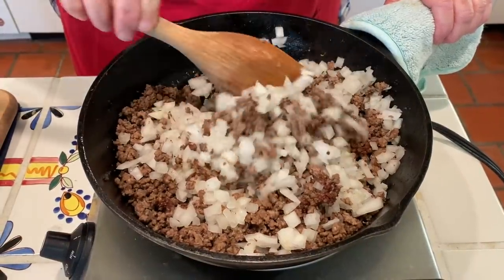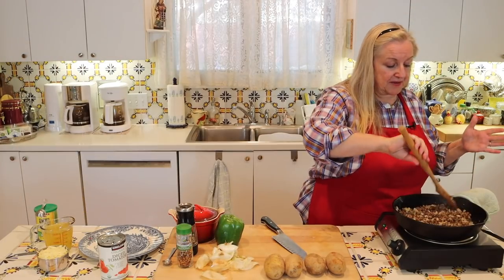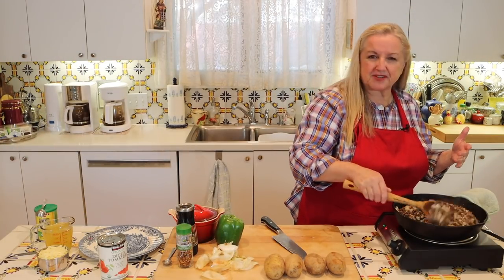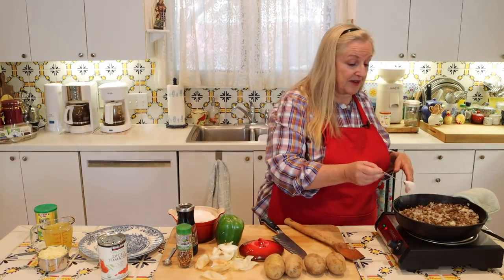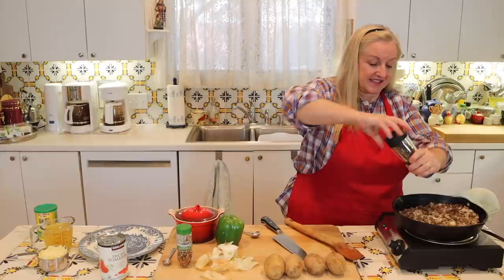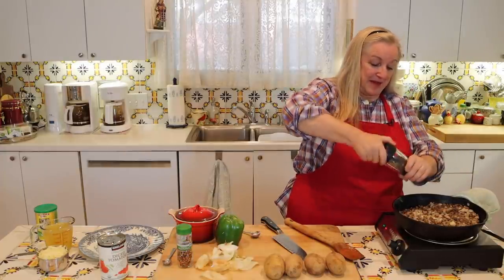It took about 5 minutes or so to brown the ground beef. And now I'm going to give it another 2 or 3 minutes with the onions just to let them soften. At this point, I'm going to go ahead and add in a teaspoon of salt. And I'm also going to give this a couple of good turns of freshly cracked black pepper.